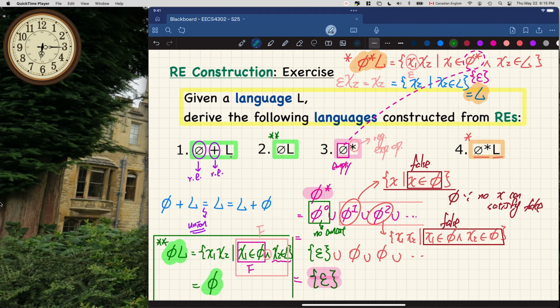I see what you mean. The reason this whole thing here is false is because we know that this part is false, and also we're using conjunction. On the other hand, if for whatever reason this logical connector happened to be, for example, OR, then this one here is not going to impact OR too much. You still want to check to see what this is. So if it's like an empty set plus L, it would still be an L? Yeah, exactly. That's what we saw earlier, right? So my point is, this part here is false, we agree.